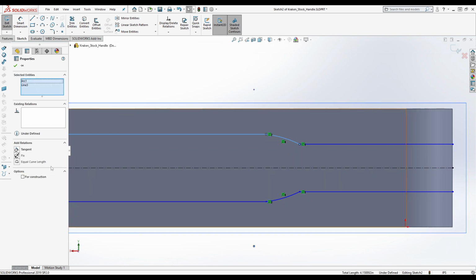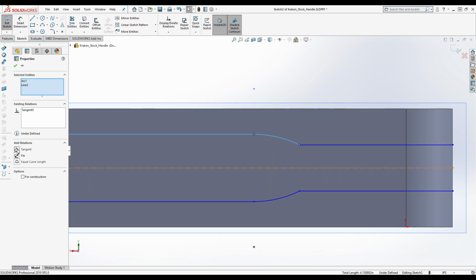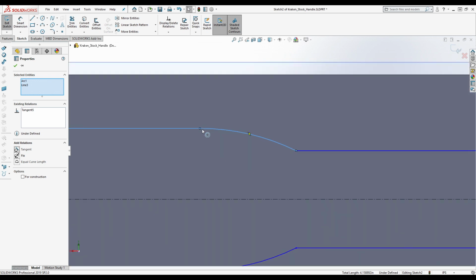So first off, this is going to be tangent, because you're using a rotating cutting tool here for this. So it kind of has to be tangent. This is not going to be tangent, because it's coming out with this cutter here. Well, it's actually in this orientation, it's coming in like this. This is hard to see without looking at the knife, but you can tell just by looking at it, even with the chamfer, that this is how it's shaped.